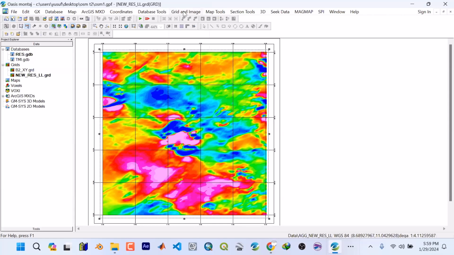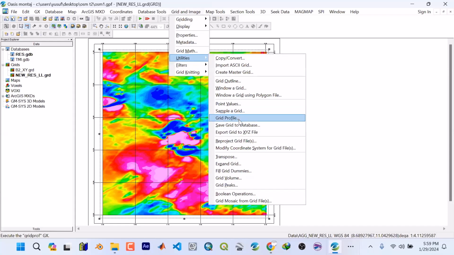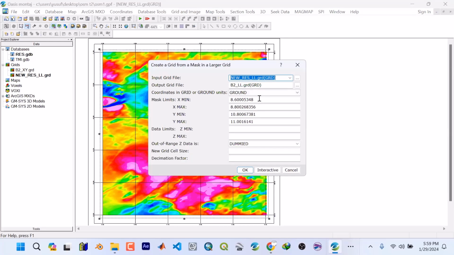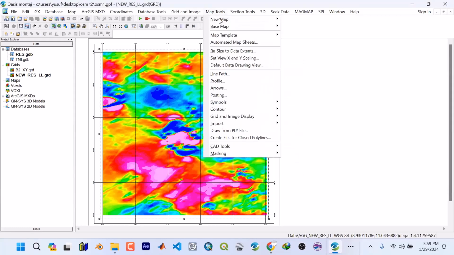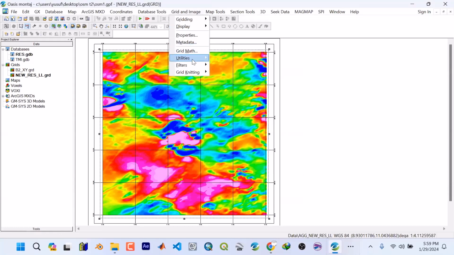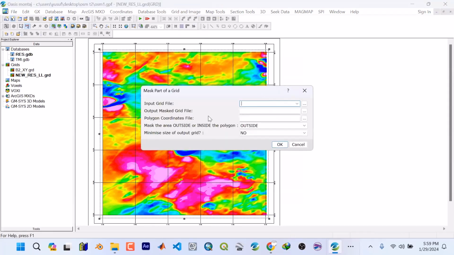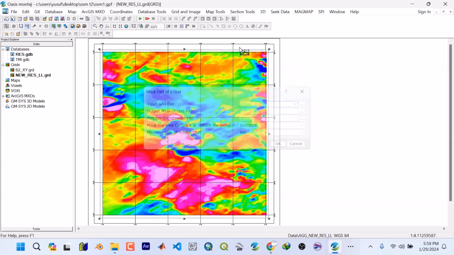Because the most important thing is, when you are going to window, you are still going to come back here and import the values. If you want to do that, you have to come here and go to window by polygons. That is another long way, using a polygon file. You convert those shape files to polygon files. If you import it like this, you click OK, and it will do all the extraction. But that one is a long process.